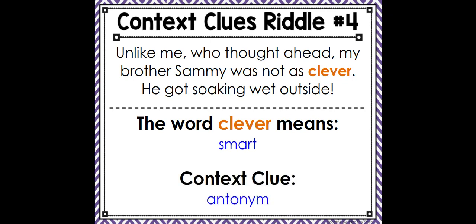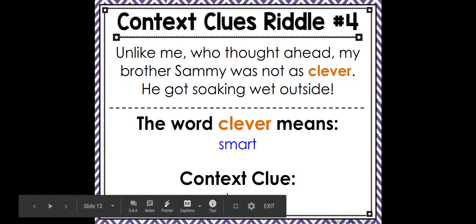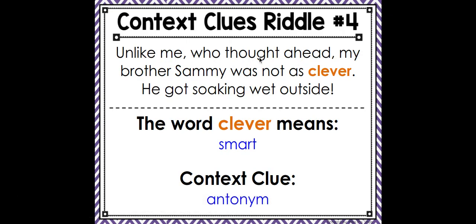And you can use the type of context clue, an antonym. Right here it says, unlike me, who thought ahead, he was not as clever. So using an antonym, you can use the context clue to figure out what the word clever means.